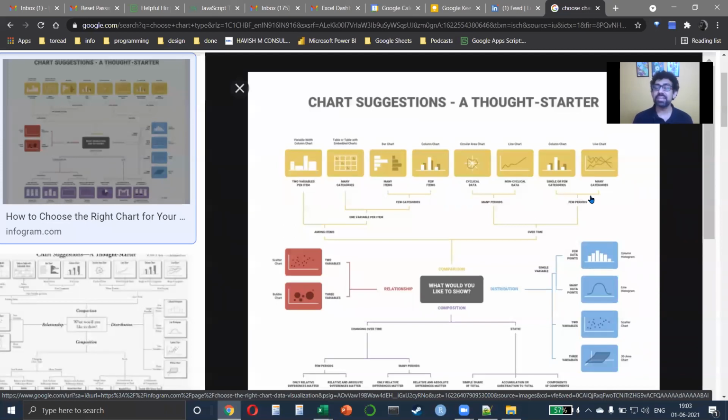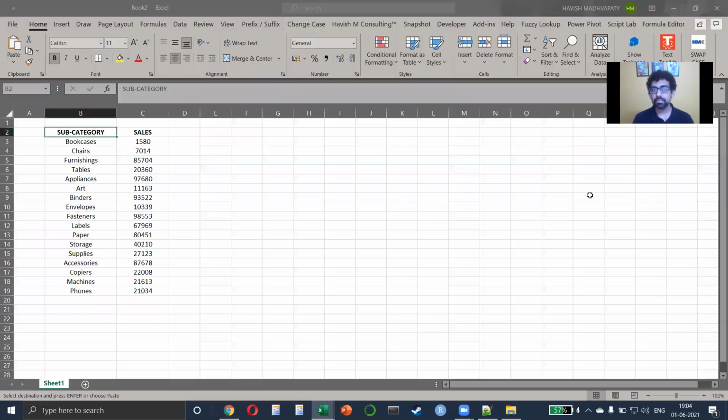Download it. I would suggest even take out a printout, a nice color printout, because this always helps you. The biggest challenge is that most of us forget that there are so many interesting charts available, and you shouldn't do that. You should have a reference with you available at all times. That's number one.